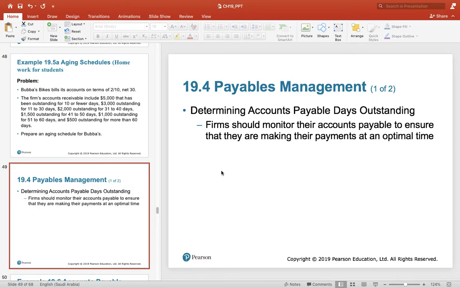Everyone cannot do that. If you don't have a good reputation, there are two situations in which you can delay your payables. Either you have a very good bargaining power and you are paying late, or you don't have money so you are not paying by default. The first one is a good one because you have the bargaining power and you are using it. For having the bargaining power, your reputation must be very good.